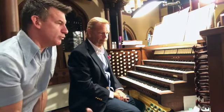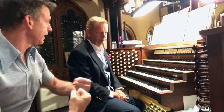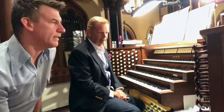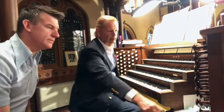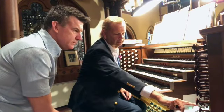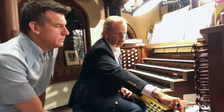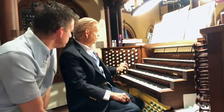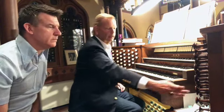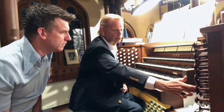So Mr. Jarret explained to me more about the stops and the kinds of sounds that they made on the organ. For a congregational hymn, nothing overbearing, nothing that's going to put you to sleep. Then our conversation turned to how complicated the organ was and what it must have seemed like to people living a long time ago to hear such a massive sound when normally they heard almost no big sounds in their lives.